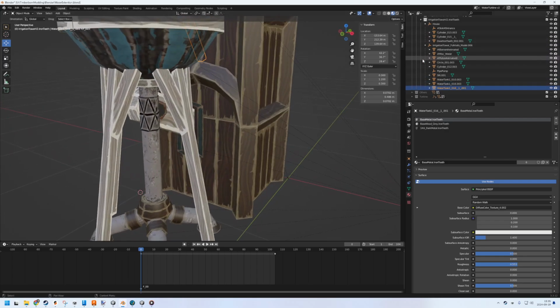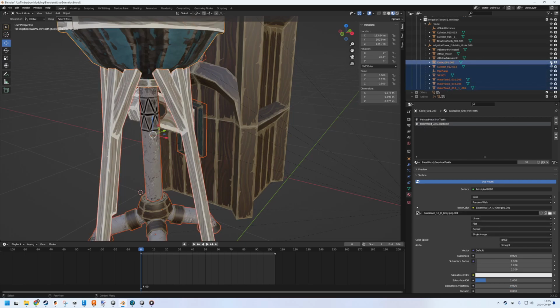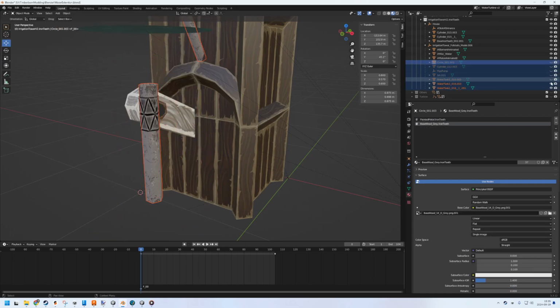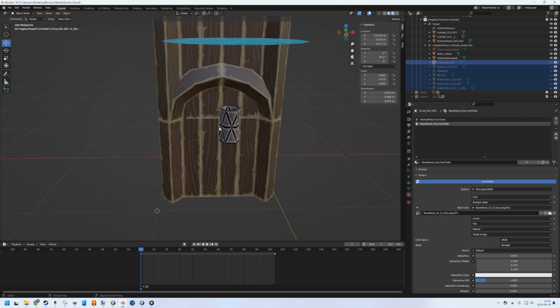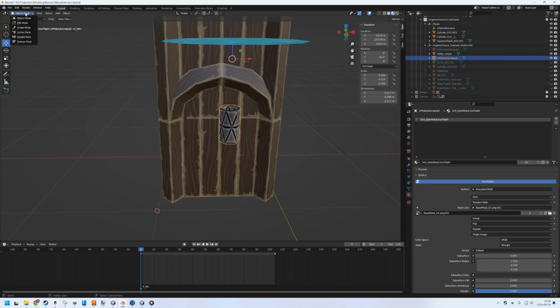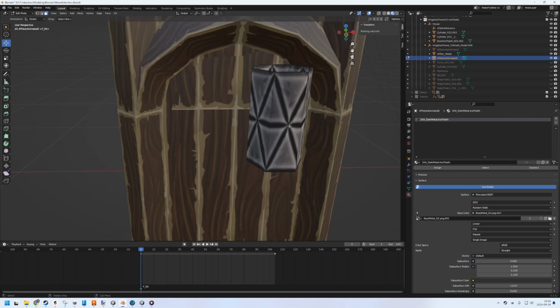Let's hide some stuff, because I want to edit this.